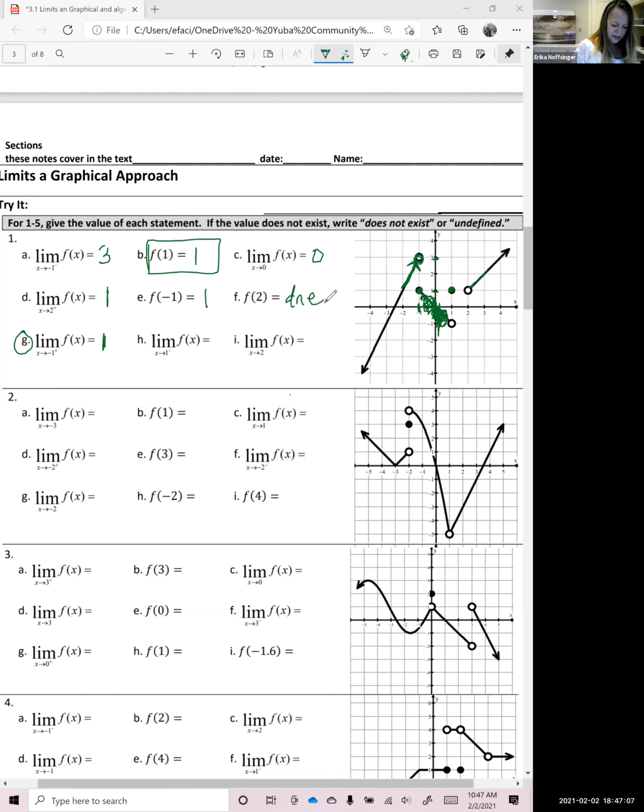We're looking at the limit for h as x is approaching 1 on the left. Well, notice there's no piece of the graph on the right of that, but on the left, as x is approaching 1, the y value we're hitting is -1. If it was asking if the limit exists at x equals 1, I would say it doesn't exist, but it's just asking for the one-sided limit, which on the left is getting closer and closer to -1.